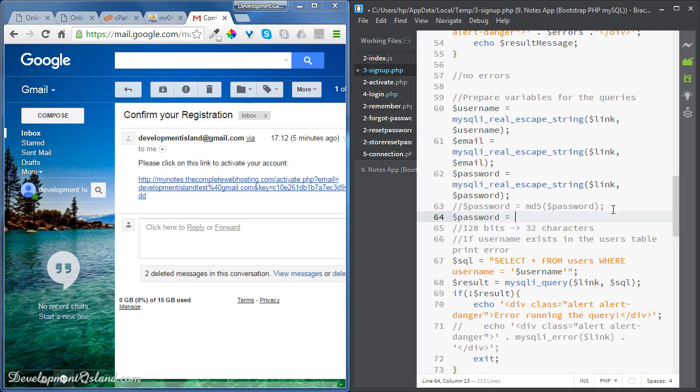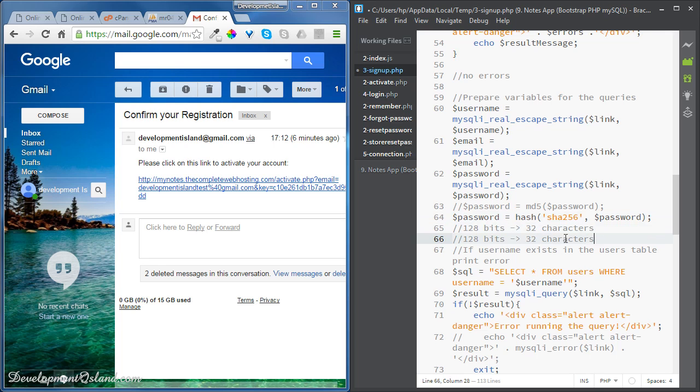So we use the hash function, which will take a couple of parameters. So the first parameter is going to be SHA-256, and the second parameter is going to be our password. Okay, now this function is going to produce an output of 256 bits, which is twice the length of the previous method. So we're going to have 64 characters.